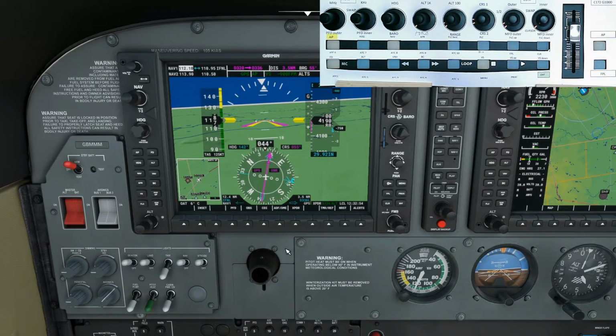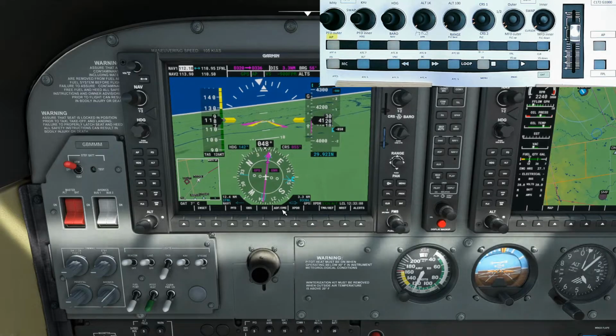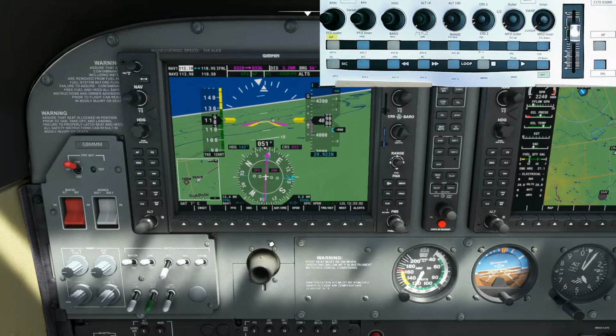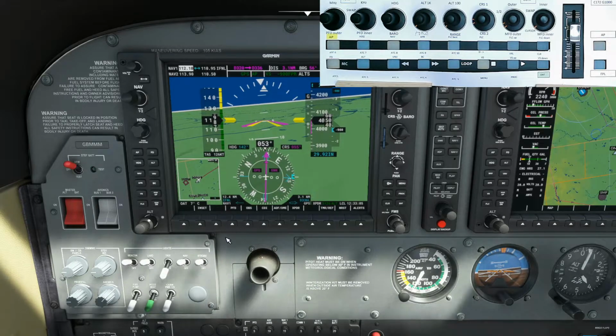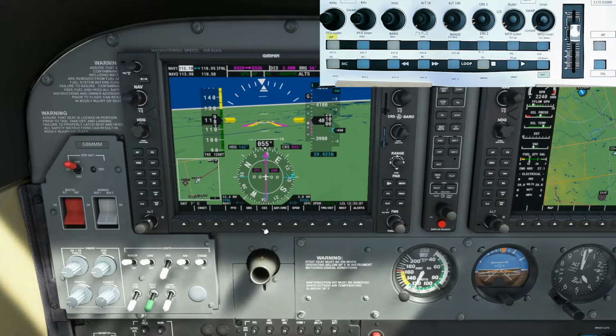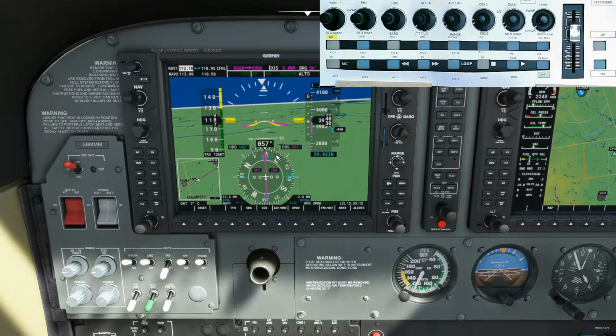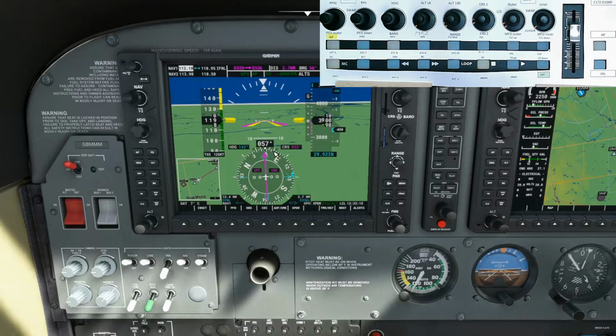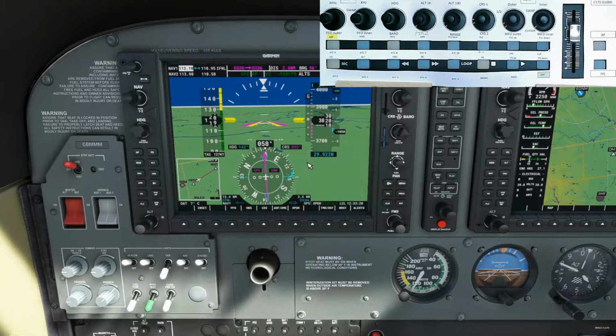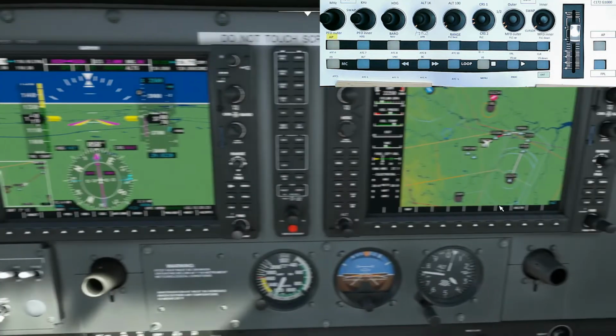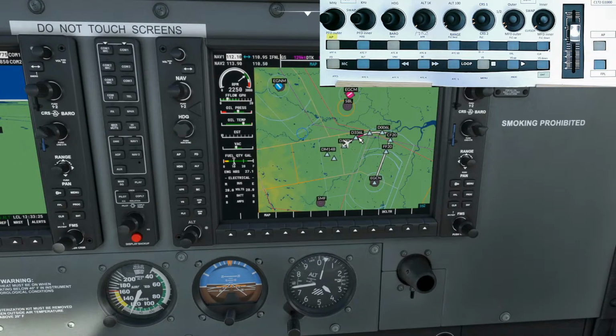The GPS is doing all the hard work for us, but you can fly that just with the ADF DME equipment, keeping an eye on that distance there, and fly. Don't try and fly a regular curve when you fly this manually. You fly and you'll see the pointer move, turn, bring it back in line again, fly, and you'll see yourself going off course. So just do it in bites, straight line, straight line, straight line, to work your way around. So you take bites out of it rather than try to fly a smooth curve. But the GPS is doing the main work for us today.